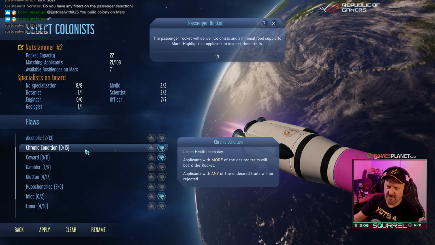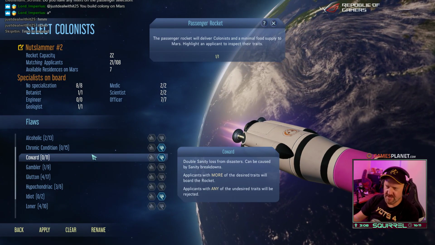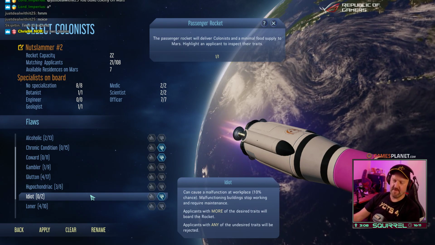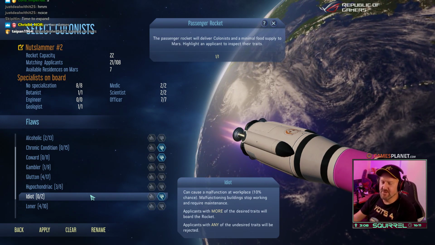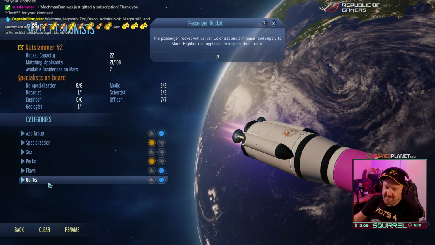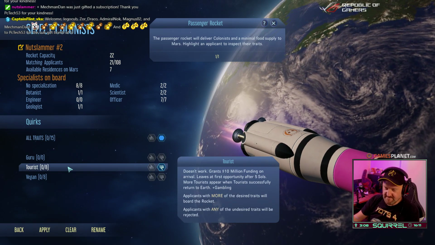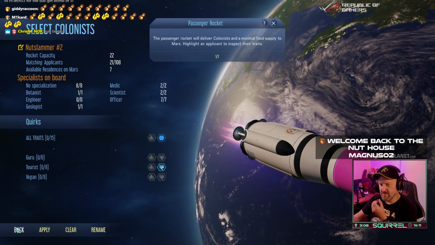Some of these flaws, like chronic conditions, are just terrible. Cowards, double sanity loss and disasters, idiots. Nobody wants an idiot. If you have idiots working at your colony, bad things happen, because stuff just keeps breaking because they're idiots. Some of the quirks, like I don't want any tourists. Tourists are people that will come here and go straight back again for 10 million. Like, thanks, but no thanks.